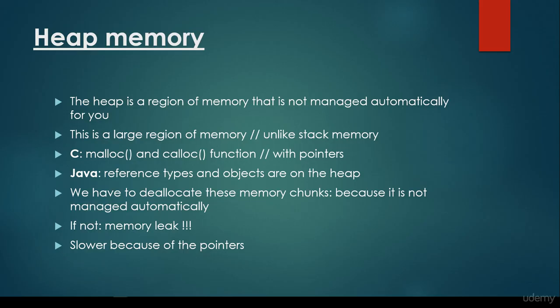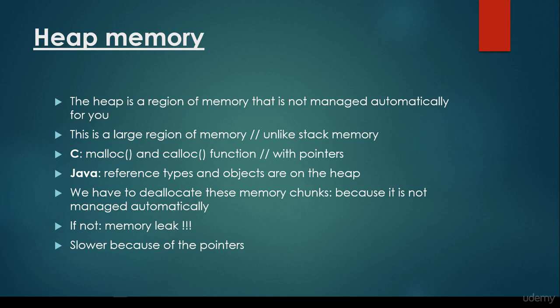We have been discussing the stack memory. The stack memory is going to be managed by the operating system, so we don't have to bother about it. Local variables are going to be popped off the stack no matter what. We don't have to do anything. Here we have to bother about the content of the heap memory because the operating system is not going to manage it for us. So if we are not going to use an object, for example, then we have to remove it from the heap memory. And basically that's why the Java garbage collection operation came to be, in order to get rid of those objects from the heap memory that are not being used.